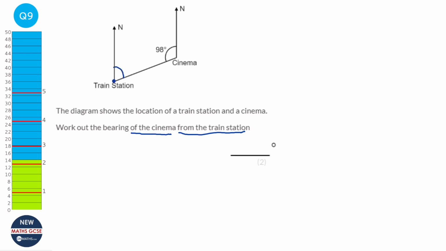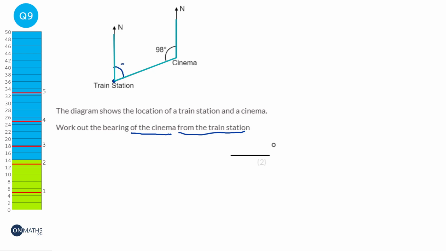To be able to do that, we need to remember a few bits about parallel lines. So we've got a parallel line here, and all lines pointing north are always parallel, and these angles make a kind of C with the parallel lines. We need to remember that they are interior, allied, or co-interior, depending on how you say it, but they are interior angles. And what we know about interior angles is that they add up to 180.